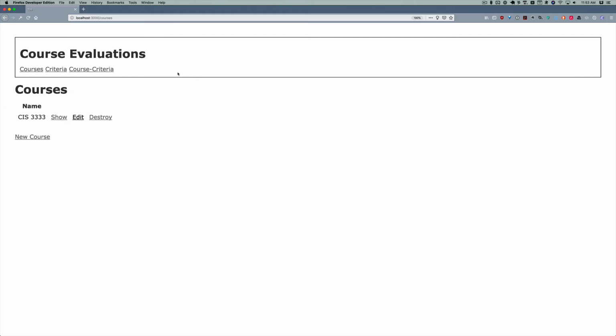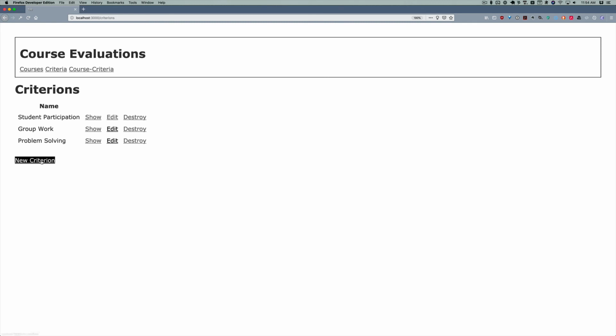To demonstrate TDD, I've created a simple app that has courses, criteria, and then course criteria, which is the join between the two. So you have courses, so like CIS 3333 here, which just has a name field in it. You have criteria, which is how you might judge that course. So student participation, group work, problem solving.